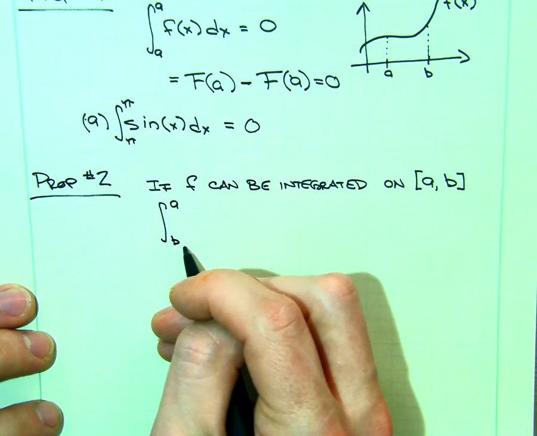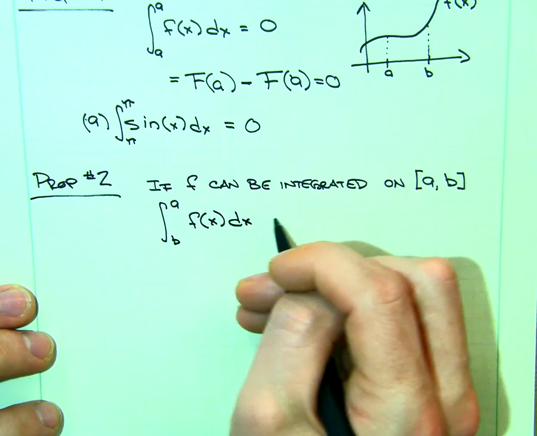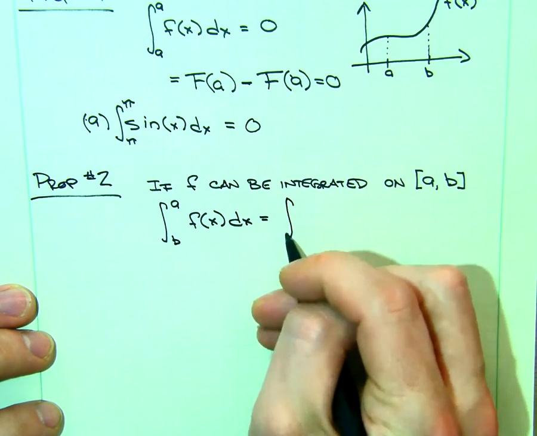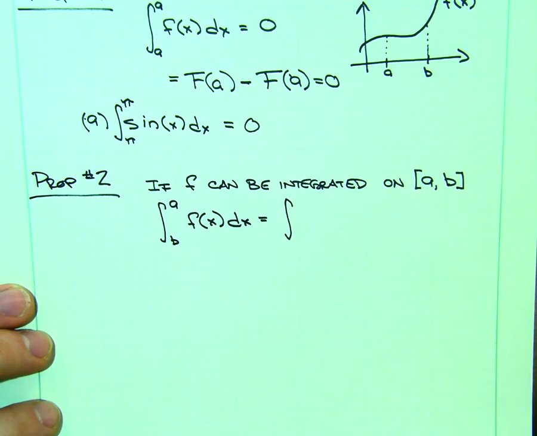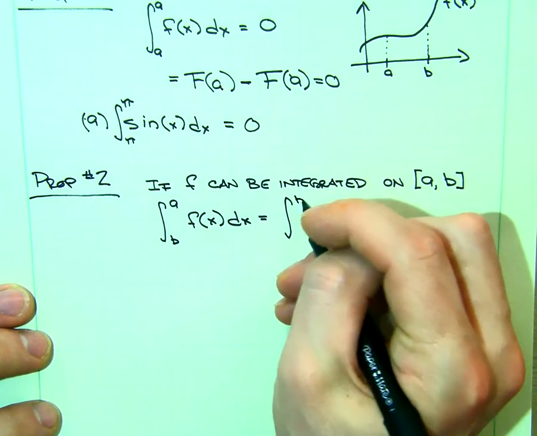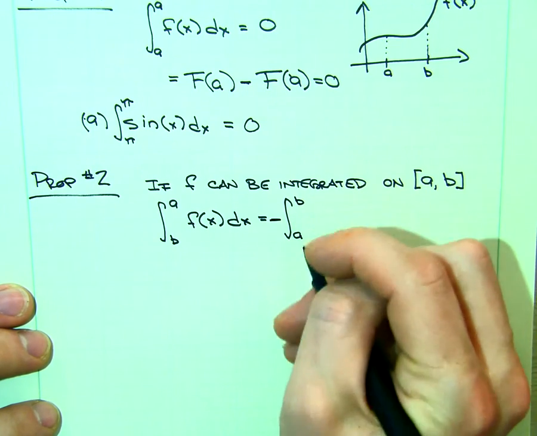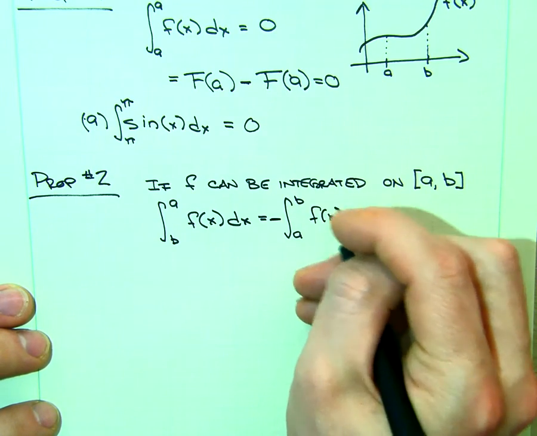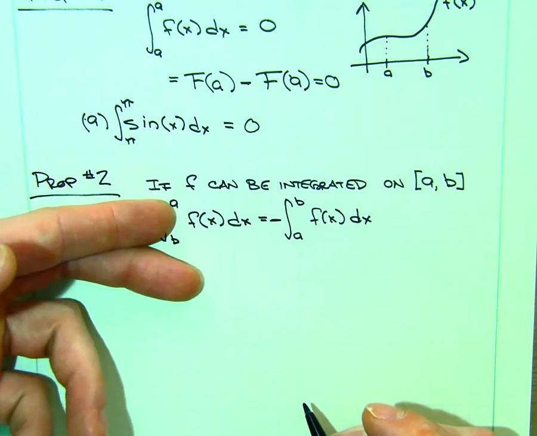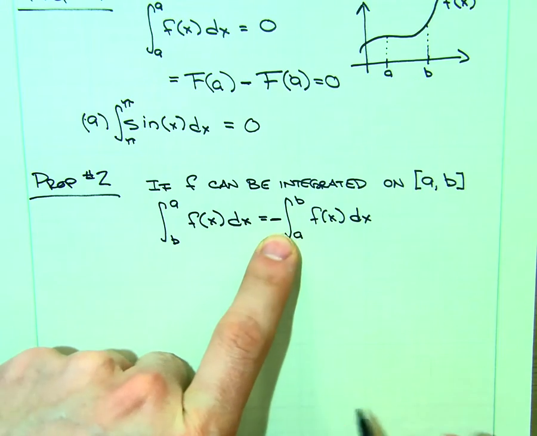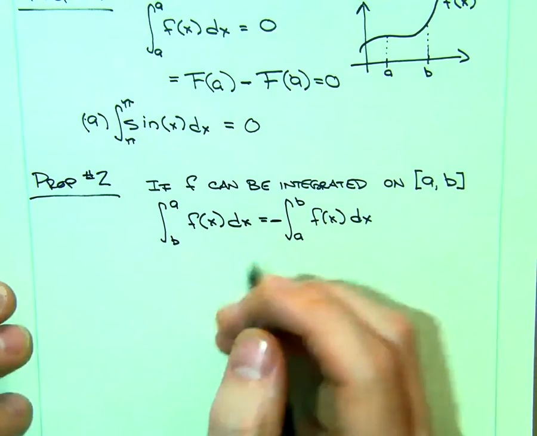So a to b right here, f of x dx is just going to be equal to the same thing if I just flip these limits, or if I flip the ends of my interval. So from b to a, this one's going to be a negative. So it's going to be negative b to a f of x dx. So basically, if I swap these two numbers, then the equivalent thing is to say it's going to be a negative. And once again, you can prove this to yourself.